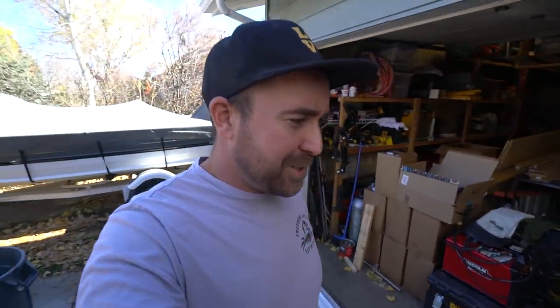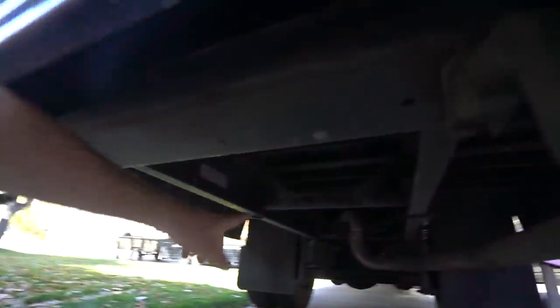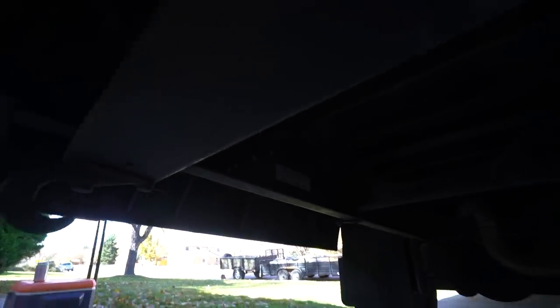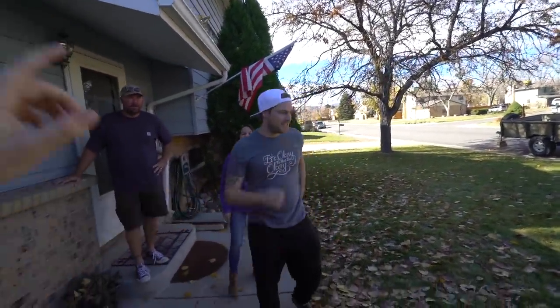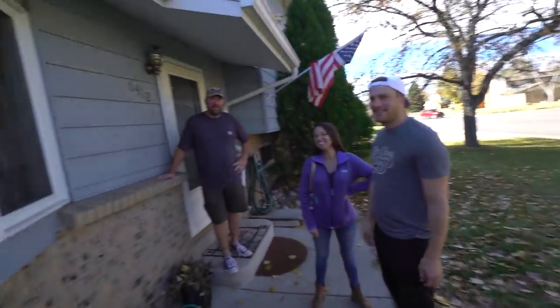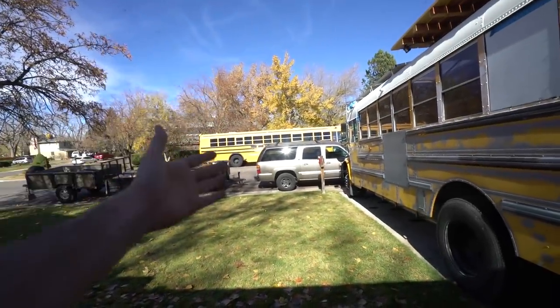Who knew propane tanks were so freaking expensive. So this morning — well, afternoon technically — I'm going to mount that sucker right in between this little tow hook and that little cross beam there. I'm going to disobey that sign and drill holes through the frame. I'm going to leave the camera here and focus on the install, but check out their video for the rest of that adventure.